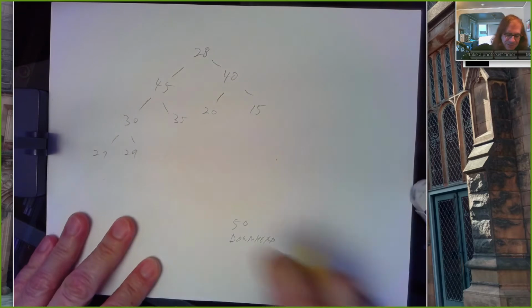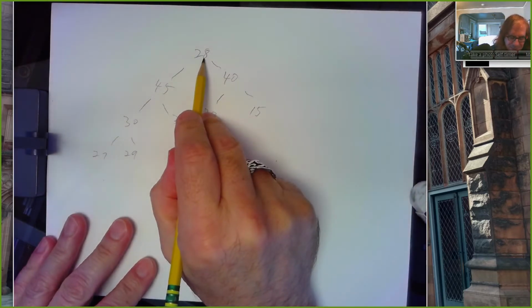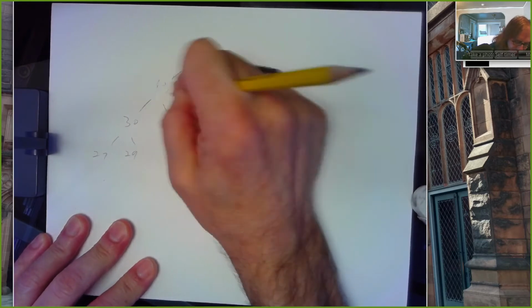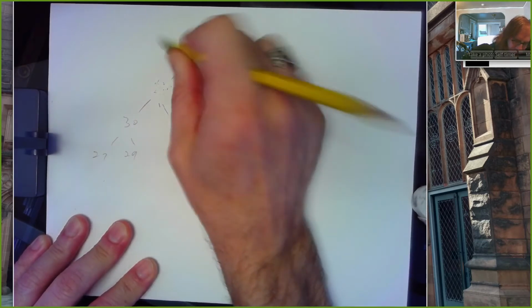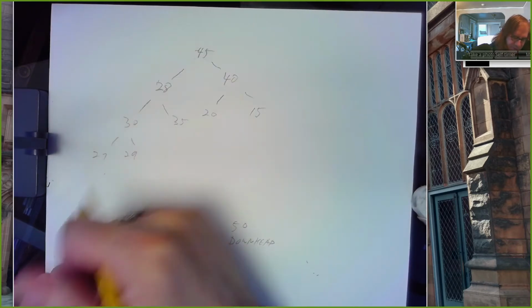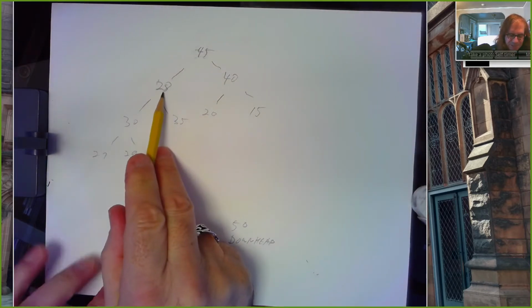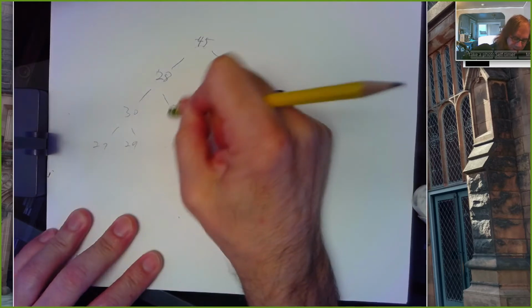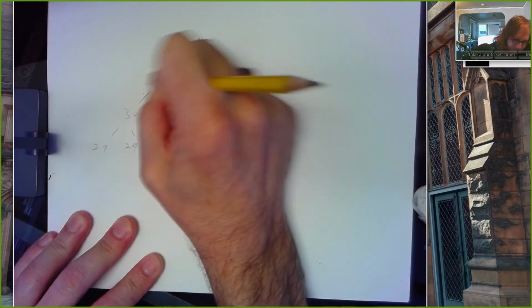So how do we down heap? See if this satisfies the heap property. It doesn't. So swap with the largest child, which is 45. So 45 goes here, 28 goes here. Now down heap from here. This violates the max heap property, so swap with the largest child, which is 35.